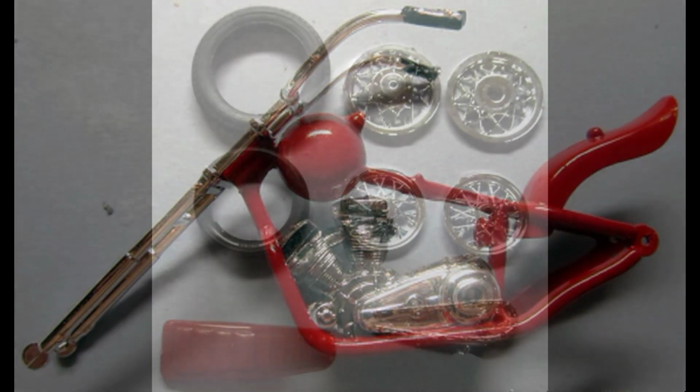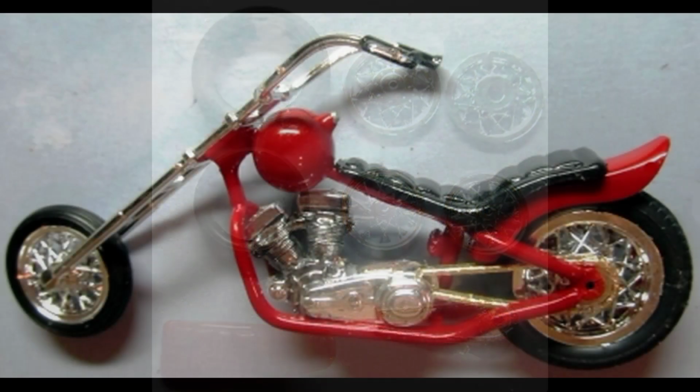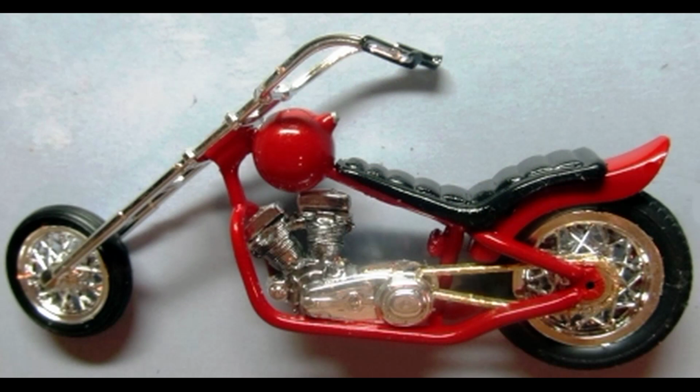Grab the front and rear tires and rims and note that they are different sizes. Match them up and install the front rim halves into the front tire. Do the same with the rears and insert the smaller tire onto the front forks. Then paint the chain gold and line it up with the sprocket in the rear wheel. Slide the rear wheel into place, inserting the chain into the transmission.